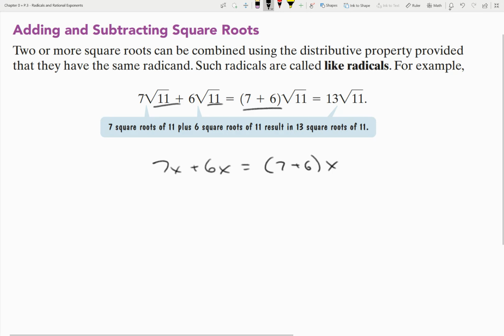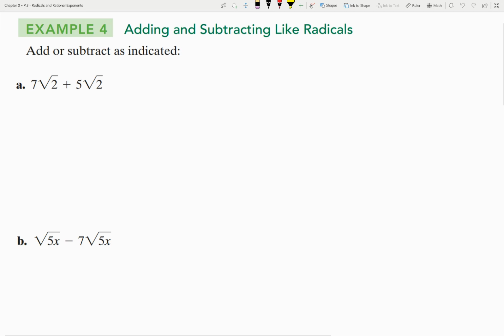And because we're factoring out the square root of 11, nothing happens to it. Okay, it doesn't turn into the square root of 22. We're not adding anything. We're not multiplying them together. And we can just add the 2 radicals together, provided that the radicals are alike. Okay, so for this case, we just have 7 and we have a 5. So that gives me 12 square root 2 when I put them together.